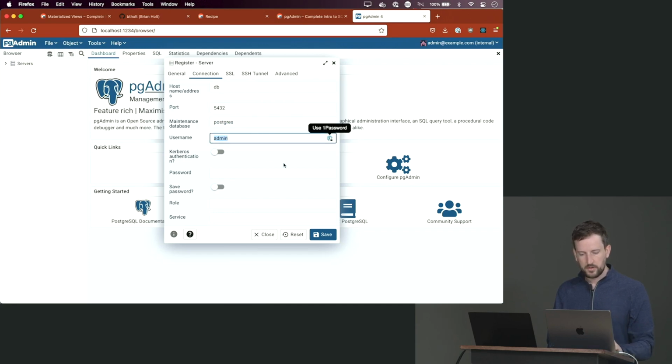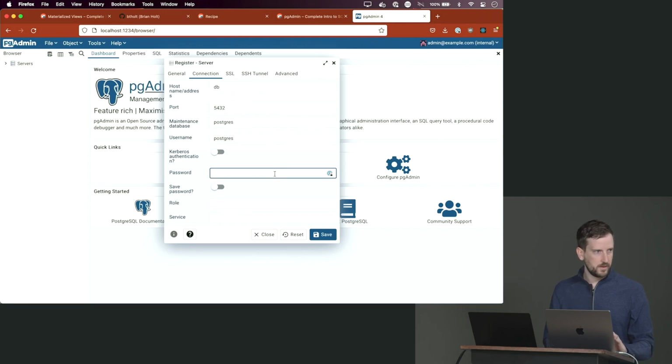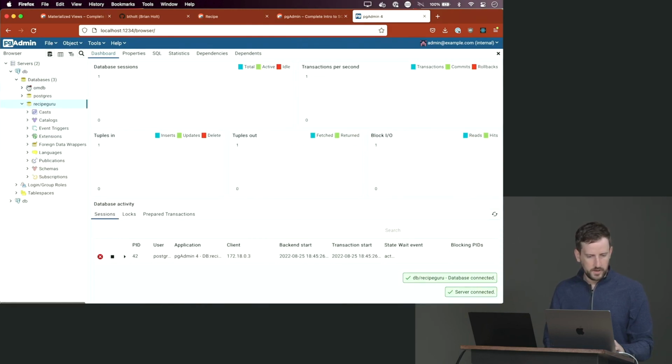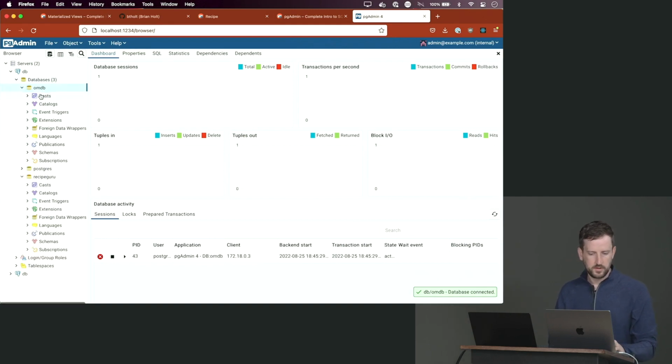The name of our user is Postgres, and the password, if you remember, again, very secure passwords here, LOL. And you can save the password there, and you can click Save. Lo and behold, we now have all of our stuff in a nice little GUI for us to interact with.